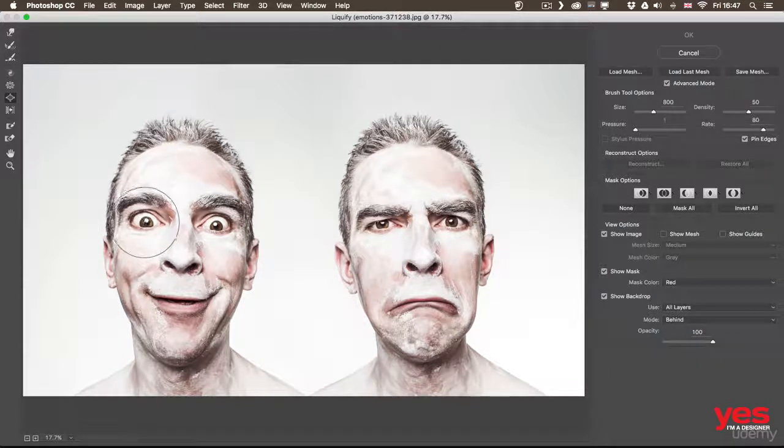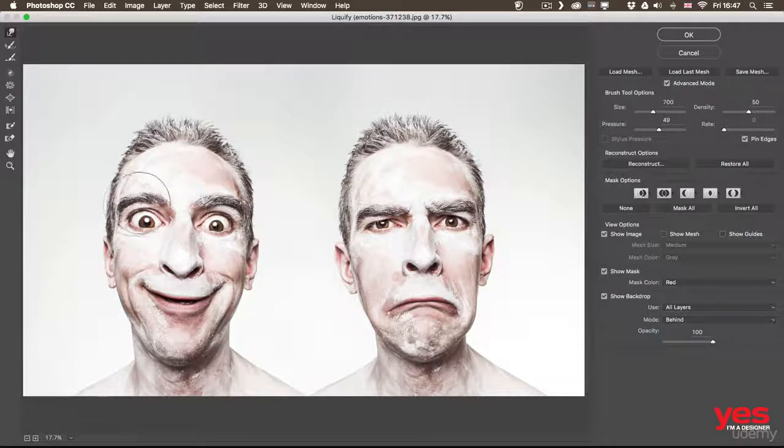And then I'm going to click in the middle, and you can see how quickly we can make it even bigger. So let's just increase it even bigger. And that's probably big enough. Now I'm going to switch to the forward warp tool. And because this is the happy or surprise face, let's increase that smile as well. So drag the corners of the mouth further up like that. We can also maybe make the nose bigger just to make it even more funny, the whole face. We can also drag the nose down. And you can see we can very quickly make changes to faces.